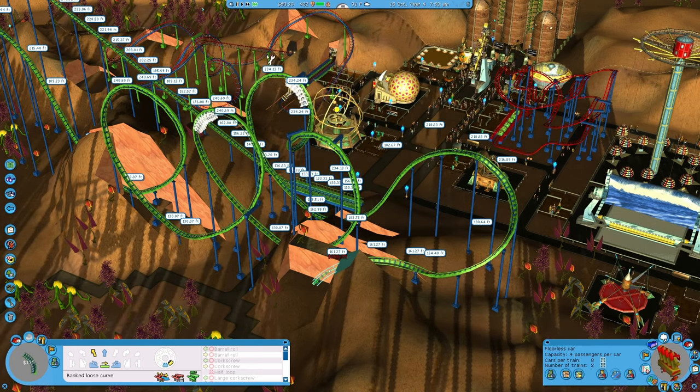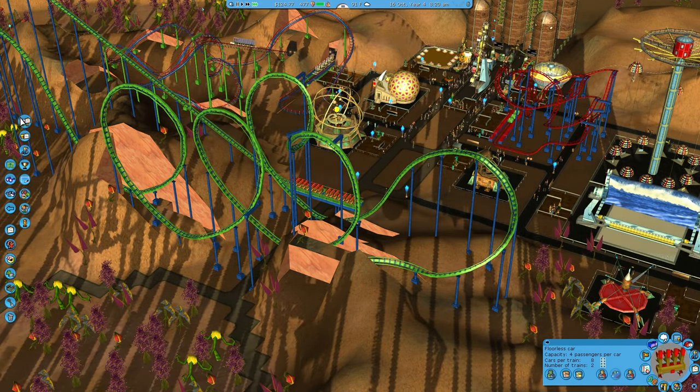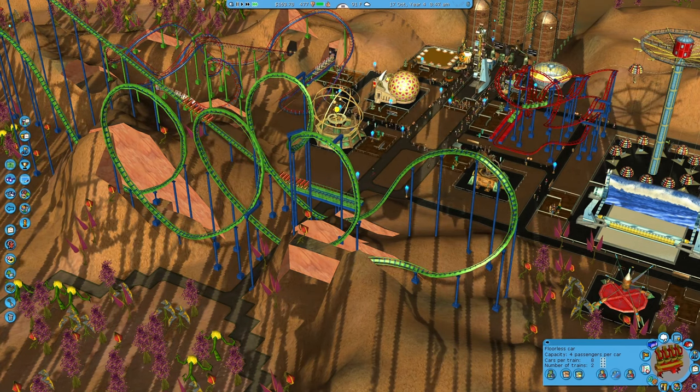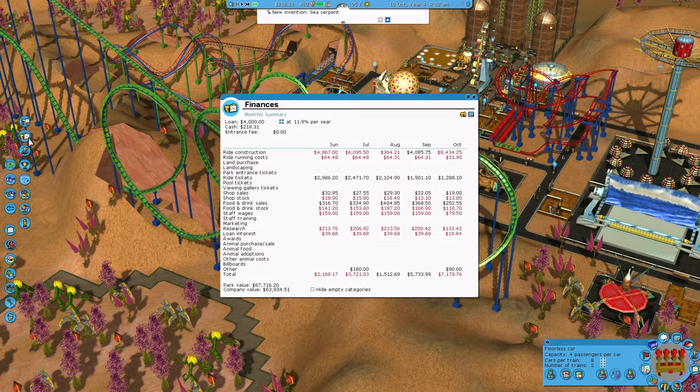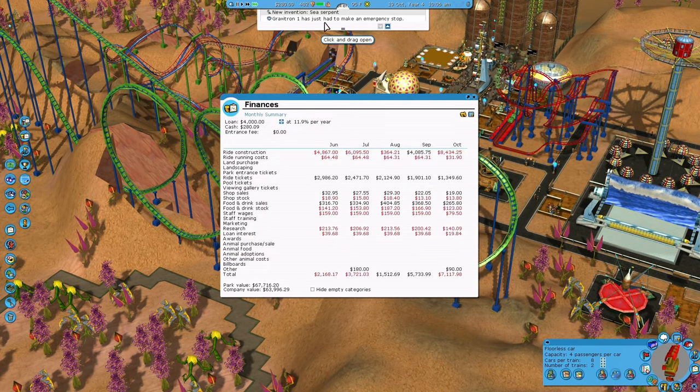So fast forward the world. Let's look at our park value. How far are we? No, no, no, no, no. You stop right there, sir. No crashing allowed. Okay. New invention, sea serpent? Okay.